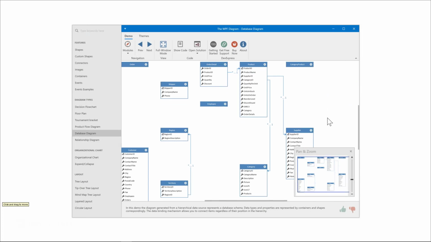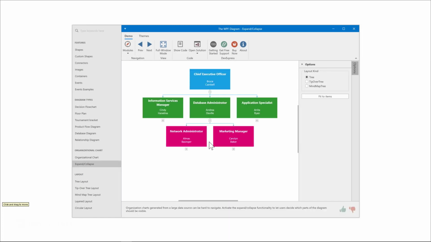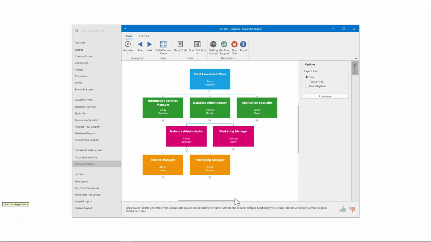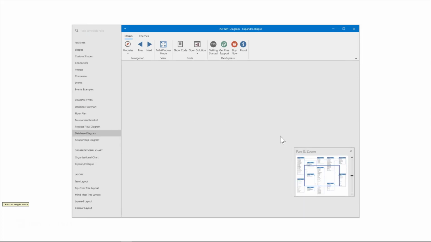You can then essentially concentrate on one area of the diagram very easily and not have to worry about what's happening elsewhere within the diagram. You're not confused or diverted. Your attention's not diverted. It's a bit similar to this one, for example, where you have a hierarchy chart and then you can expand and collapse levels of the hierarchy. So it's a bit similar to that, but we're talking about the actual containers themselves.